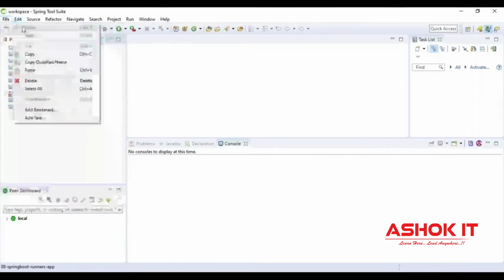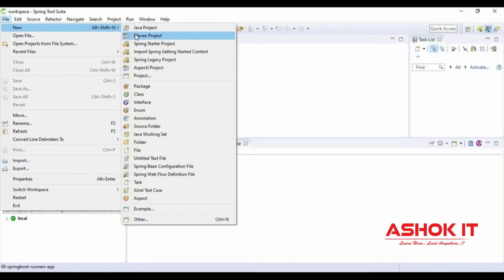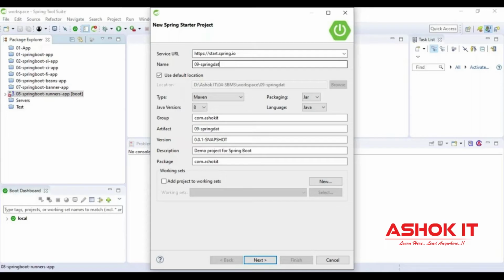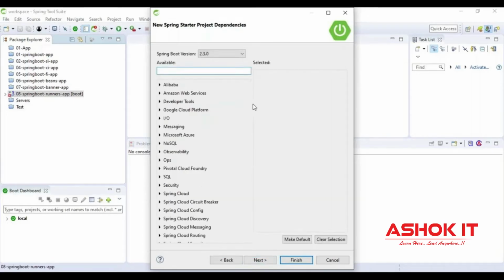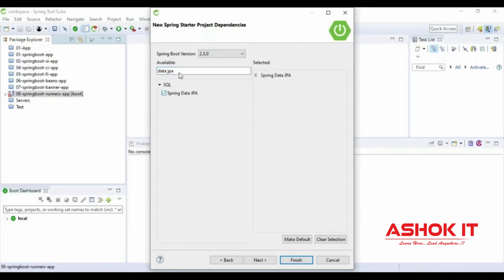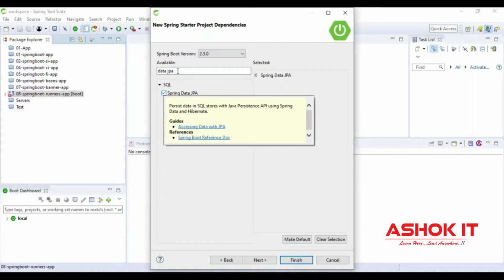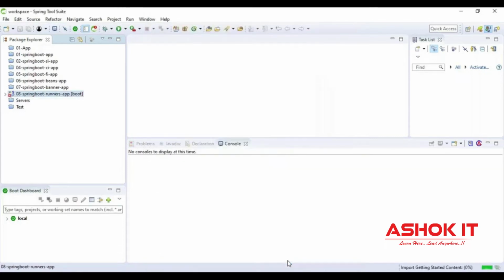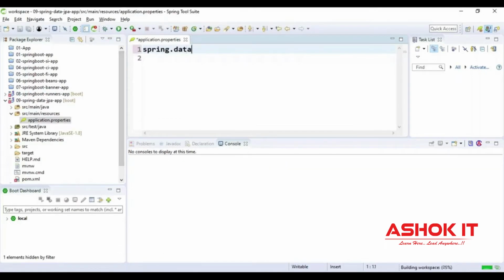Now go to Spring Tool Suite IDE to create our boot application with Data JPA. I'm creating Spring Starter project. Give some name for the project. Click on next and select here dependencies. As we discussed, JPA dependency required, Oracle driver, and Lombok dependencies. Yes, Spring Data JPA dependency selected. You can search for that. Oracle driver dependency selected. Project Lombok dependency selected. Click on next and click on finish. Our project got created successfully.